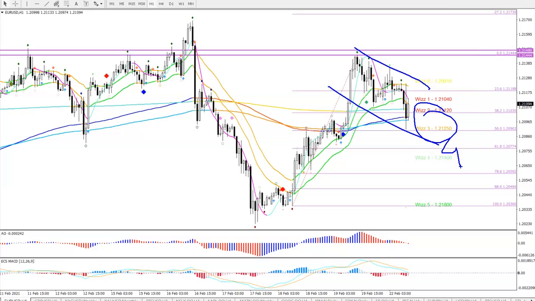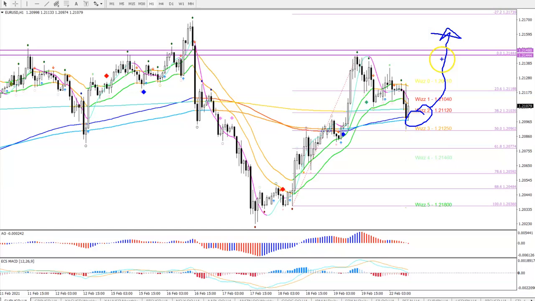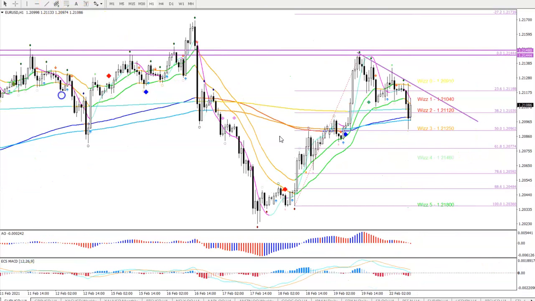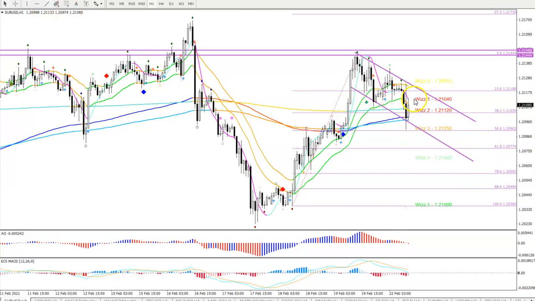Now the big question is, all of that has happened. Will price indeed bounce at the long-term moving averages and fibs for a push up like we expected on Wednesday? So far price has reacted to the 50 fib and the 121 zone, moving up a little bit, but of course that could just be a retracement for more downside. We have to see if price is able to push through the 21 EMA high and this bull flag channel. Can price break above it, pull back, a continuation for that push up?